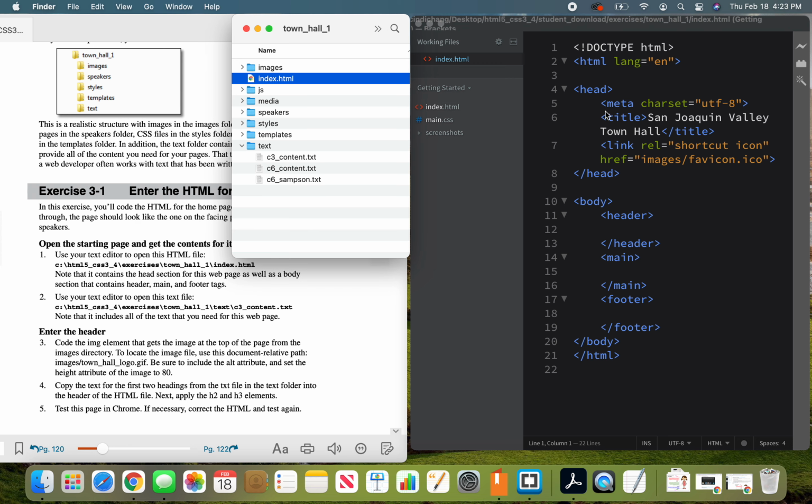You can see it's just the HTML shell outline. We've got our opening HTML, closing HTML. Within there we've got our head section, open and close, and then our body section, open and close. And you can see in the graphic on this page that I talk about anything that is not going to appear on the page shows up in this head section, kind of like you've got thoughts in your mind that we can't see, but they're important and they have purpose. And then inside the body tags is what is going to show up on the website itself.